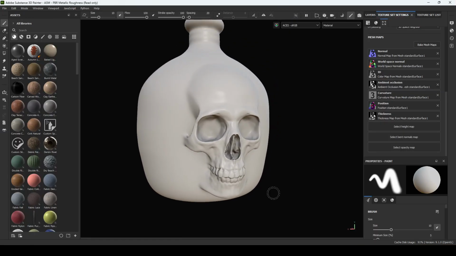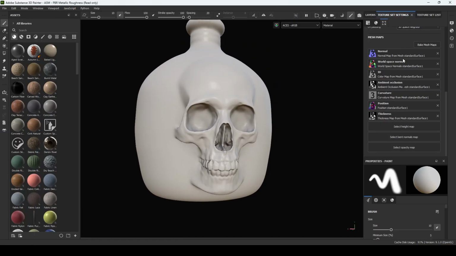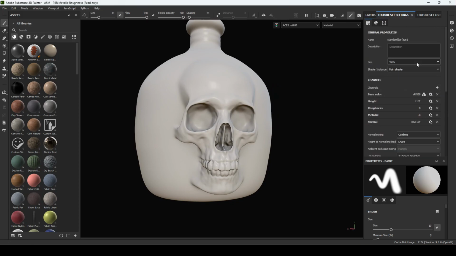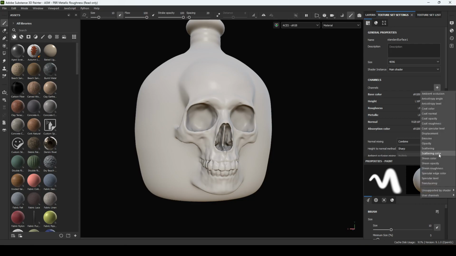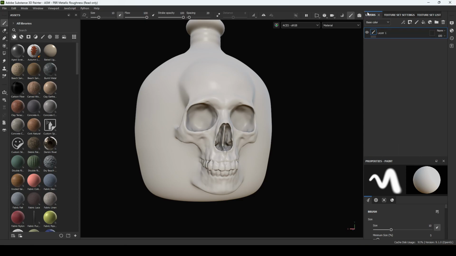Let's see what this looks like with the refraction shader on. So let's go ahead and add absorption color, translucency, and what's the other one? Scattering, sheen, specular, coat, anisotropy. I feel like there's another one, but I can't remember what it is. Translucency, scattering color? No, it's not opacity or emissiveness. Okay, cool. So I'll come down to my layers.